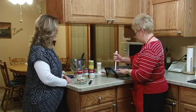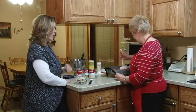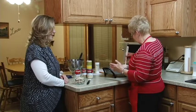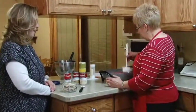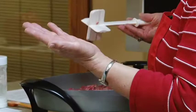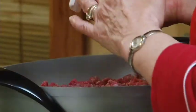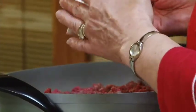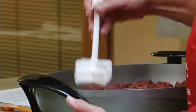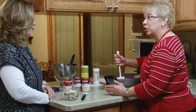And this is a new utensil specifically made just for chopping hamburger? Oh, you haven't seen this one yet? I haven't. This is a new one. I know that we've used potato mashers in the past for chopping hamburger in a skillet. Yes, and that works well too. But I did come across this one here, and with the potato masher, it does stick a little bit inside the holes, but it works wonderful. But with this you can chop a little finer because the edge, it's not sharp, but it has an edge to it, so it'll chop your hamburger or whatever you're doing. You can chop it as fine as you need it to be. That's right. And you can use that in a Teflon pan and it's not going to scratch your pan.